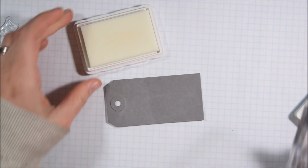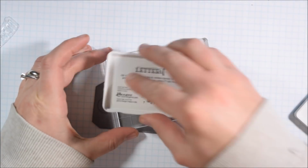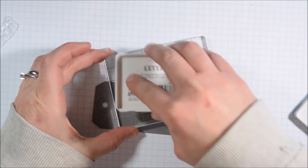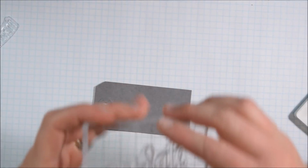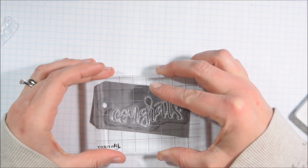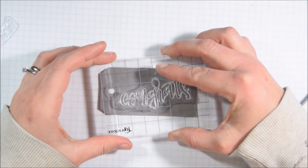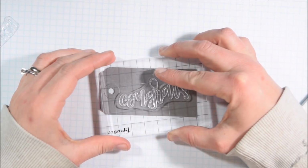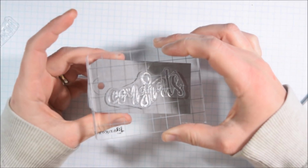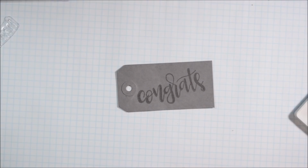So I treated my tag with the embossing powder bag there, and now I'm using the Lettera embossing ink to stamp congrats. And I want to stamp it such that there's going to be enough room for the 2U under it, and I also want to add some doodling around it. So I'm trying to keep those things in mind as I decide on my placement. As you can see, they stamp beautifully.